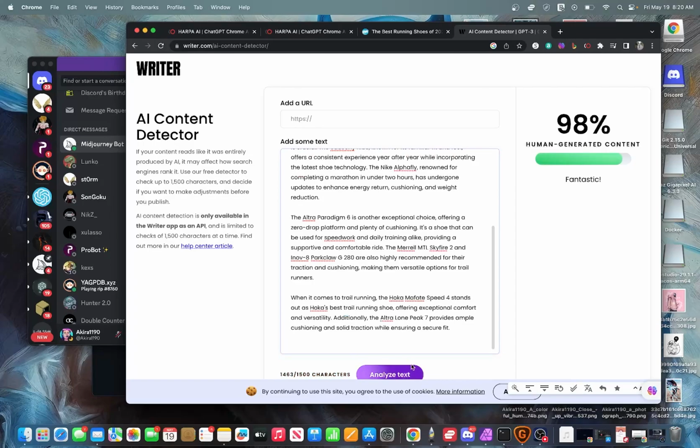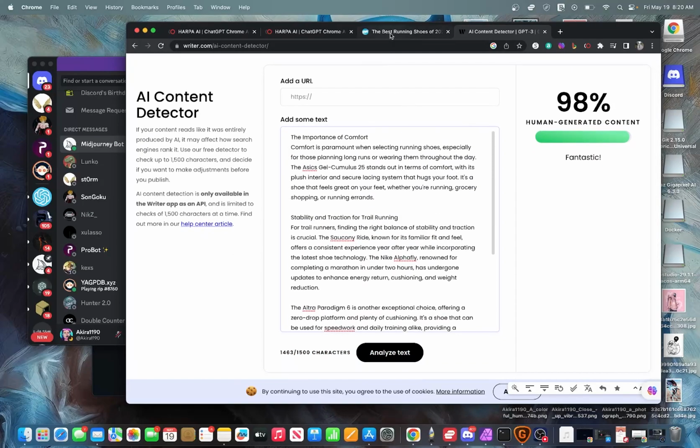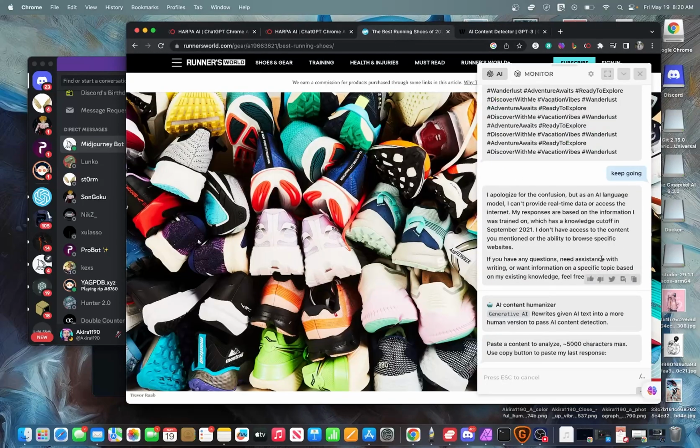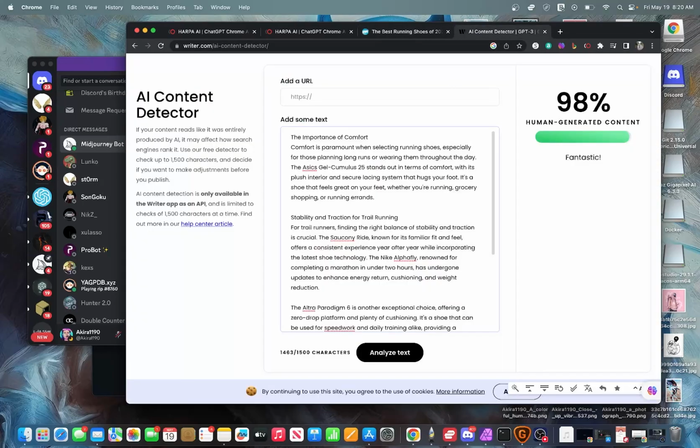Okay, so we've pasted in new content and we're scanning again, and it's still 100% AI. So I don't think the content rewriter will work that well because it's probably trained on the older versions of Originality AI. So I didn't really expect it to be that good, but again, it's nice that they have these different use cases and these different prompts included within their tool.